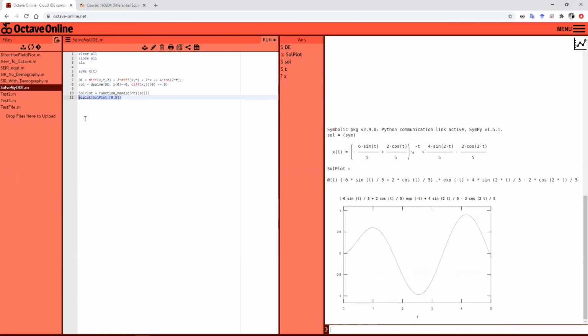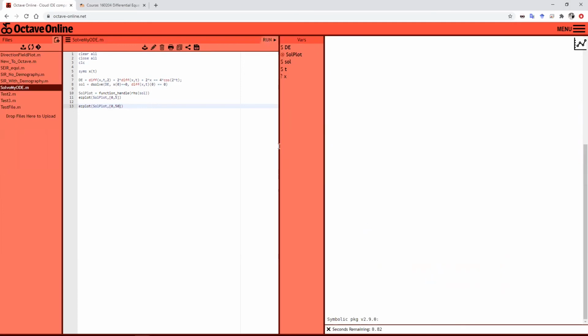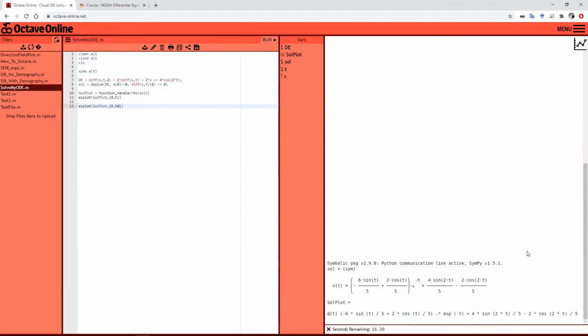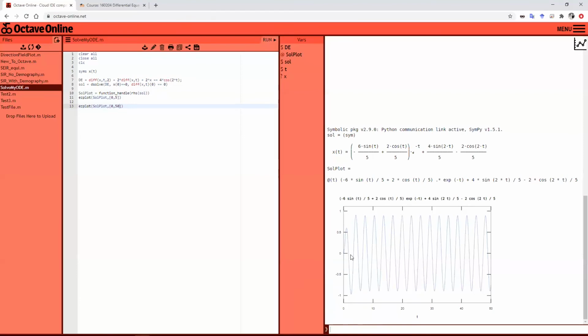Let's also see what happens if we plot this over a slightly larger range. So let's say t equals 0 to t equals 50, just to see what the longer term behavior of the ODE is. I might have to add 15 seconds. There we go. Okay, great. So you see that initially you get this small transient jump here, which doesn't quite reach 1, but then very quickly you move towards some kind of steady state solution.